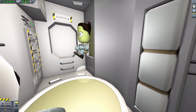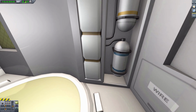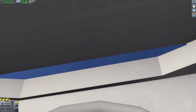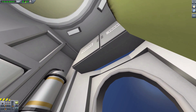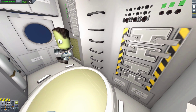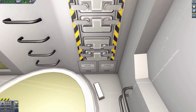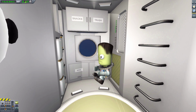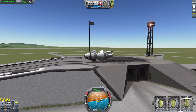And finally, we have that itinerant container with the 2 Kerbals, and we've got some lovely tanks, some wire and food, etc. It looks like another hole out into the ether. That's not good, and it's by the snacks. Oh no! Alright, and we have the other one over here, and it looks like that's probably where the reactor is, with the batteries all right there. And again, just 2 people for inside of it, but it will produce some electricity, so very fun to have.